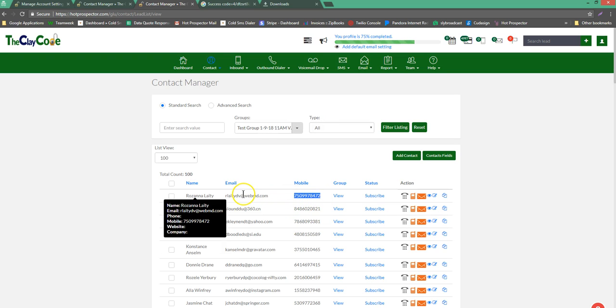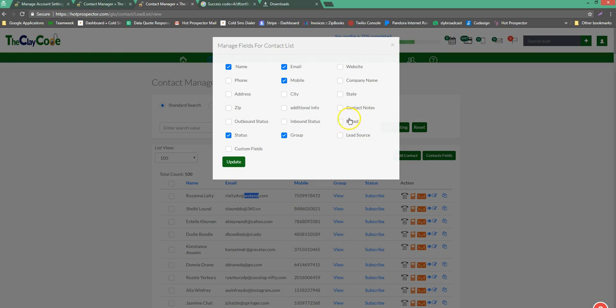What the system will do is say, oh, I recognize that email or that phone number. That belongs to Rosanna. So it's not going to update it with new information. It will actually retrieve the old information that was previously imported, and it will say, oh, this is that record.